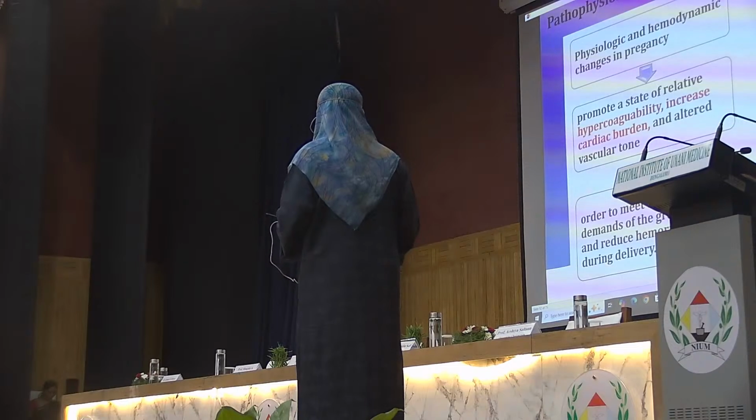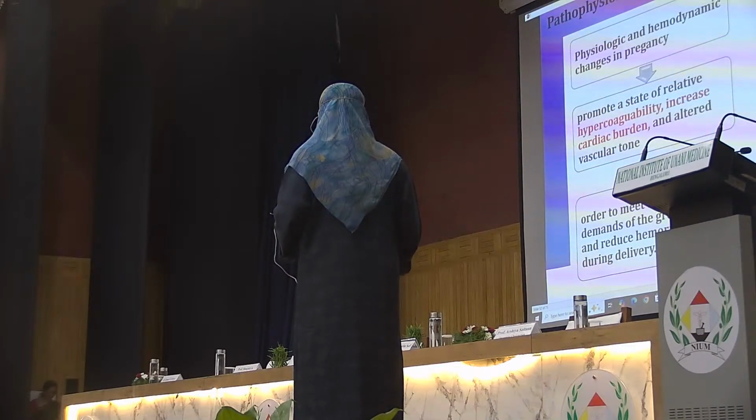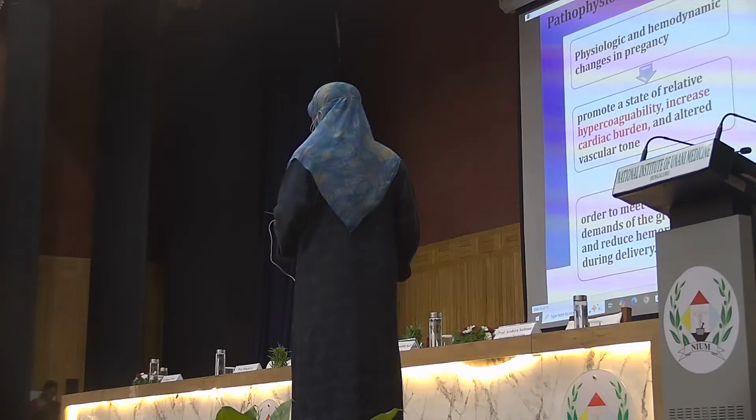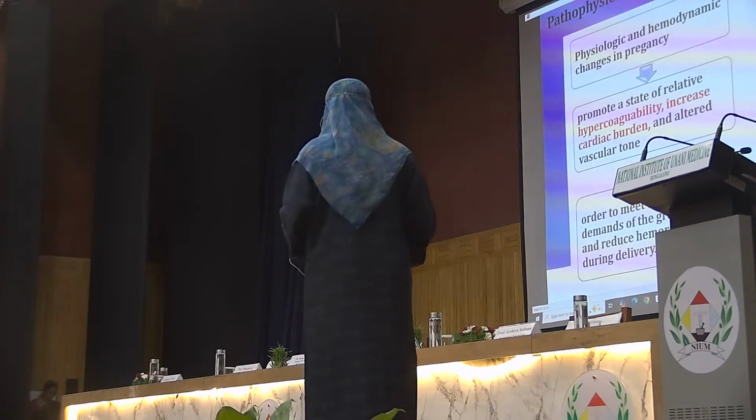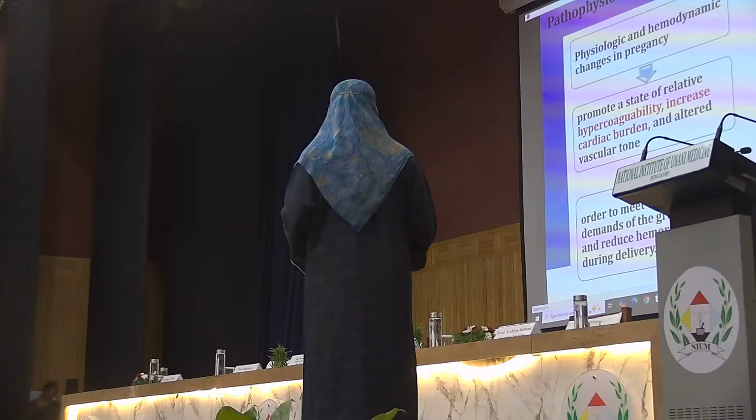So here we can see the pathophysiology of stroke: physiologic and hemodynamic changes in pregnancy because of hypercoagulability, increased cardiac burden, and altered vascular tone, which can cause stroke. All these things occur because of the physiological demand of the growing fetus and reduced hemorrhage during delivery. So hypercoagulability promotes development of venous thromboemboli in an individual.